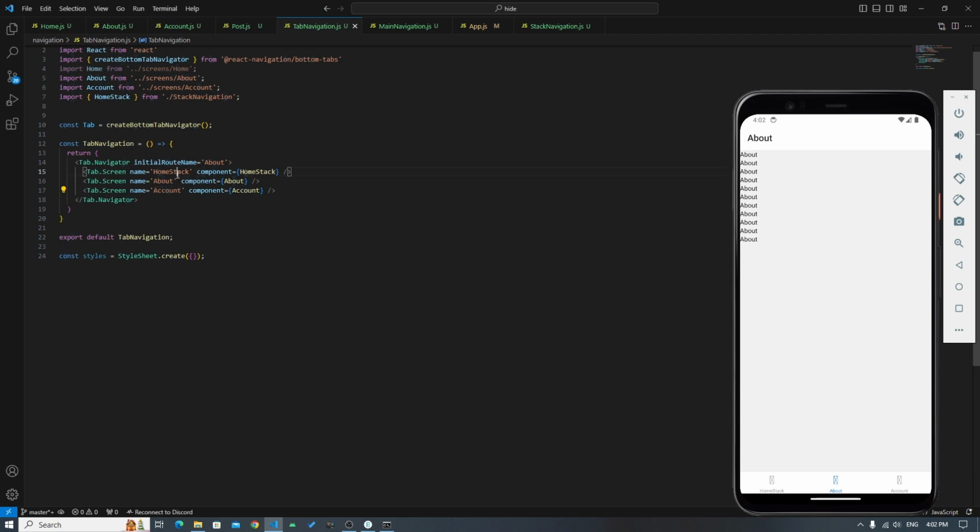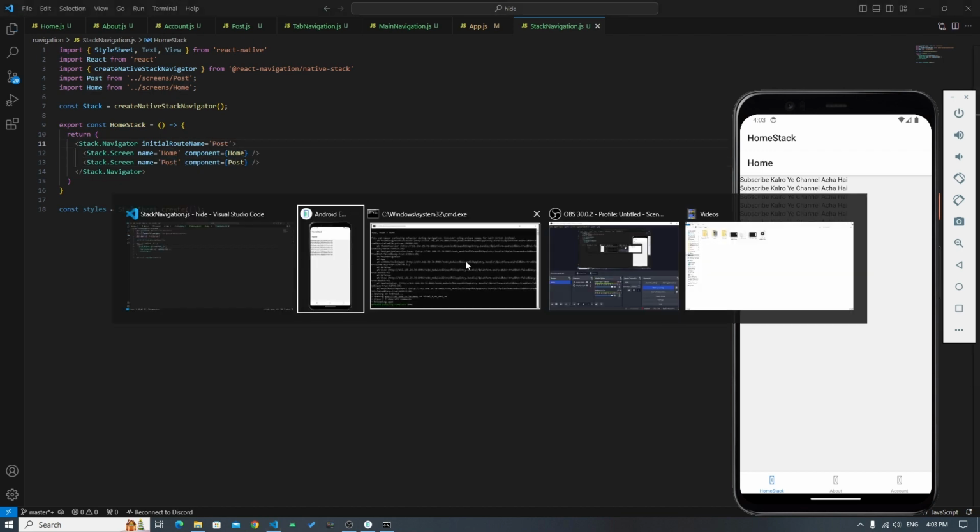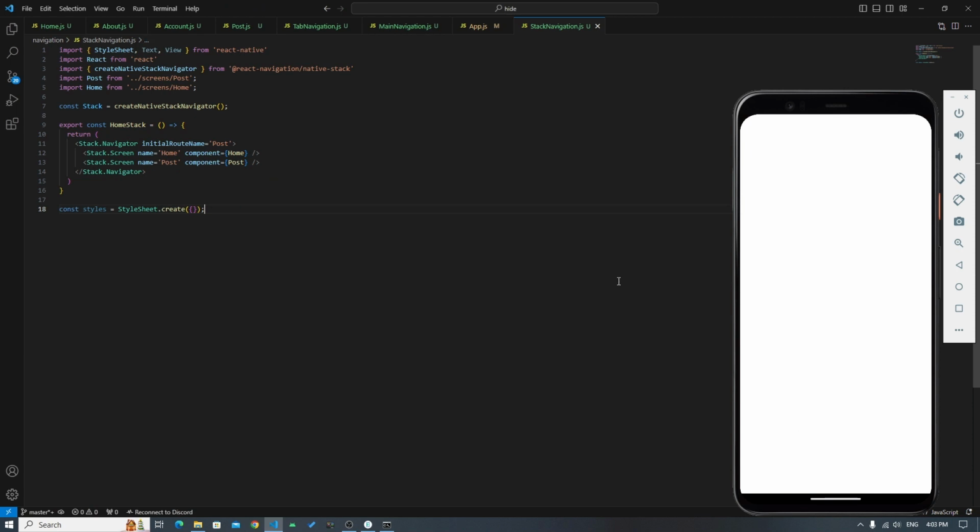So this is important, and you should give the initial route name for your navigators, and I have to do the same thing in the Stack Navigator too. I will give initial route name to home in this also. If I did not give the initial route name as home and gave it post, it would bring my post page on top of the home stack.